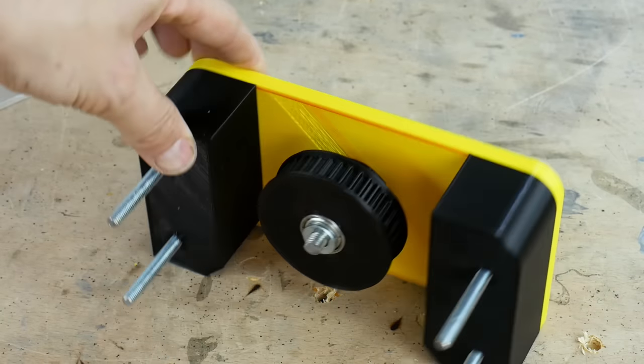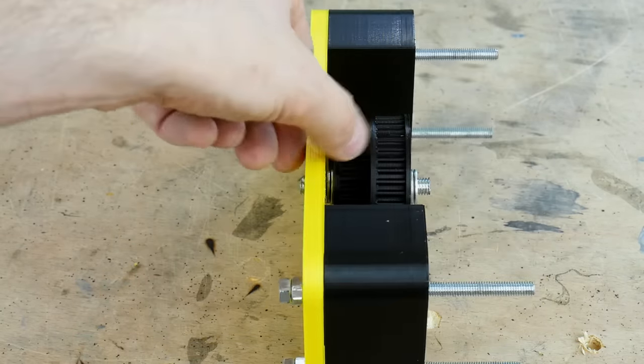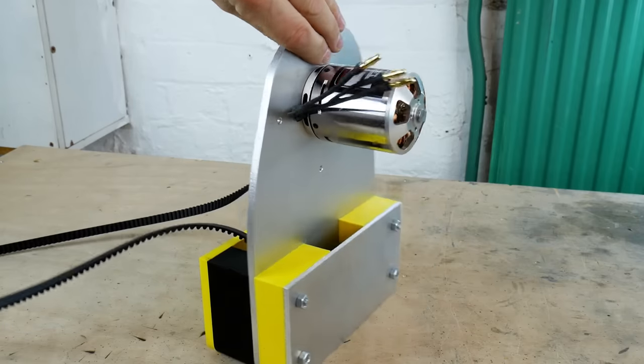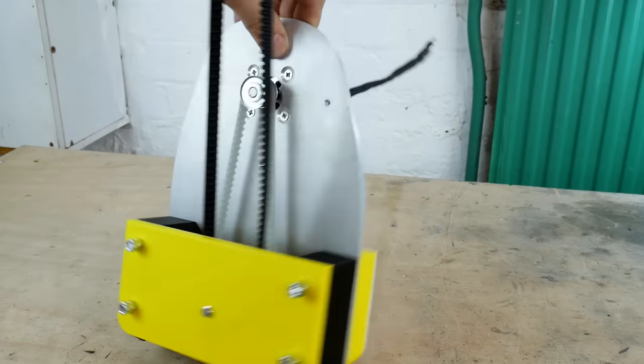So as before, that's mounted between the aluminium chassis where the motor is and a 3D print which holds the other end of its axle. And I've got some 3D printed spacer blocks there so that we can hold that nice and tight, and those are bolted up.